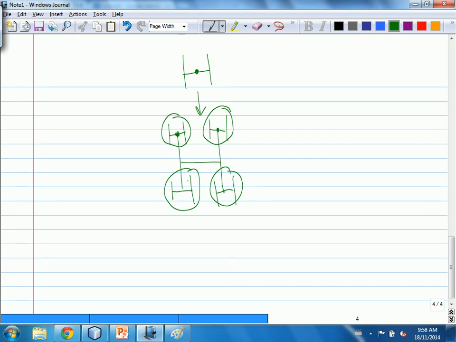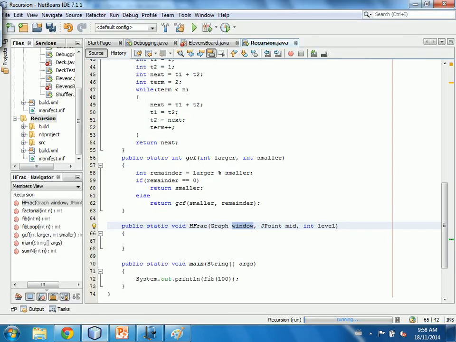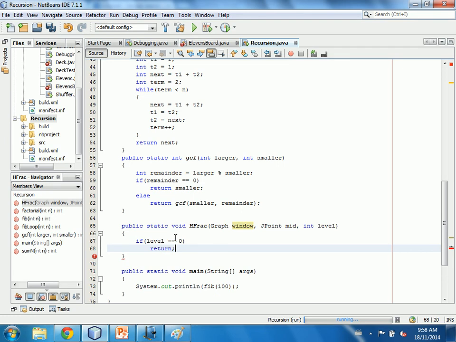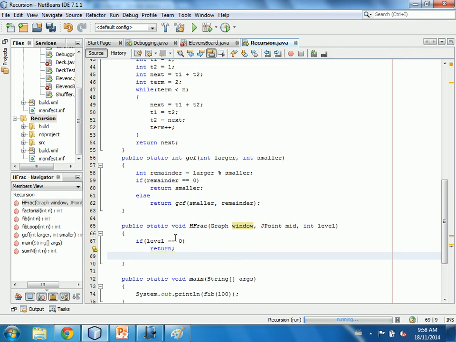The next one, this is the midpoint. So that's where you start the H fractal from and what level you're on. So basically what will happen is eventually I'll get down to level 0 where I don't need to do this anymore. So that's my base case. There's no more H fractal to draw.